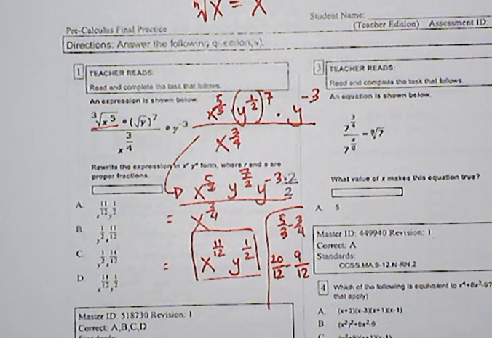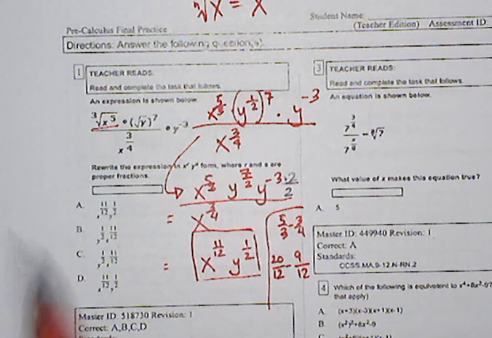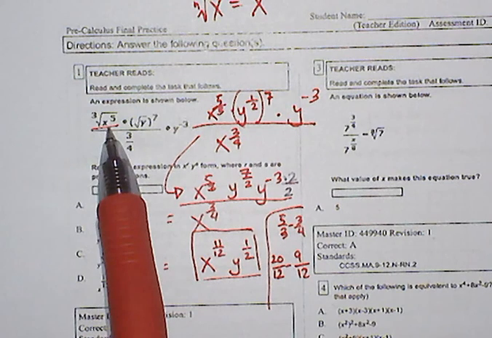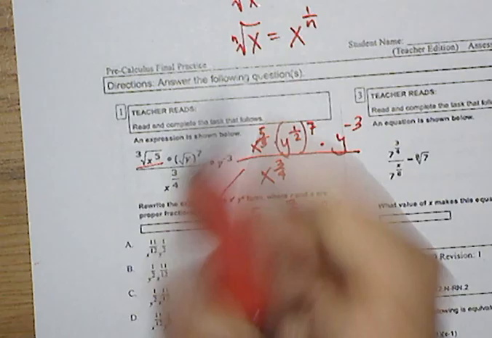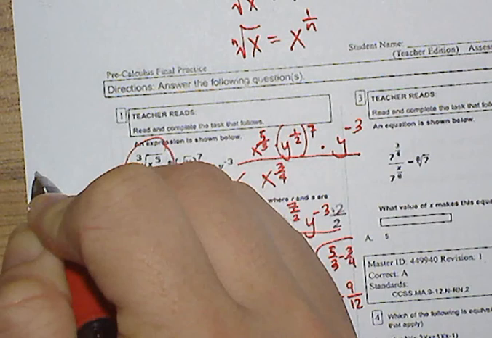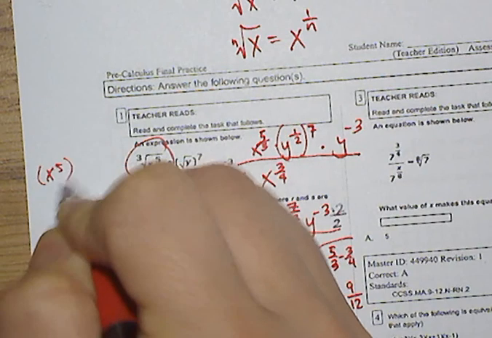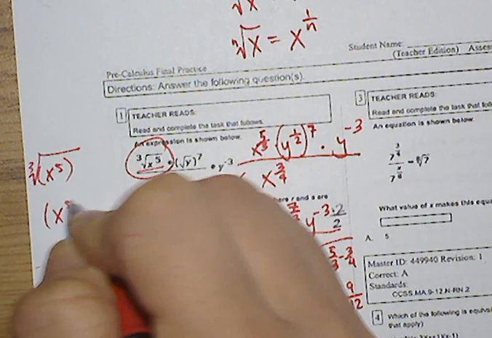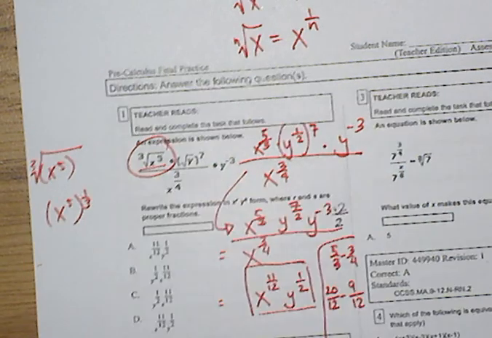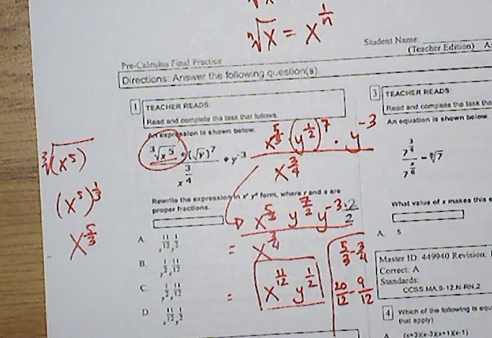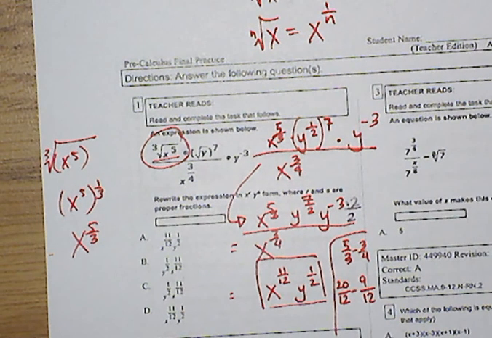So was the tricky part knowing how to do this? Yeah, so it's x to the 5th power. Another way to see this is x to the 5th power, but all of that to the 3rd root. So it's really x to the 5th power to the 1/3 power. And that is 5/3, right? You see that? Okay, so that was number 1.